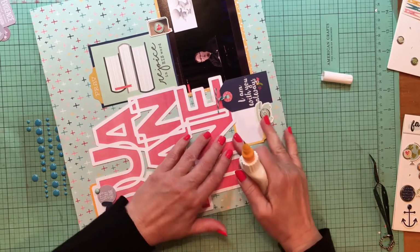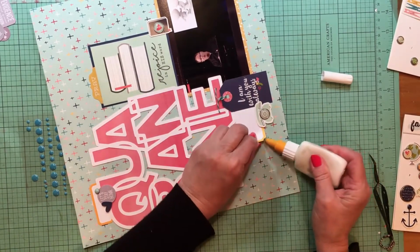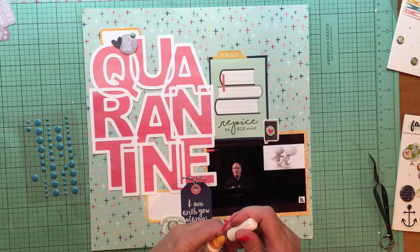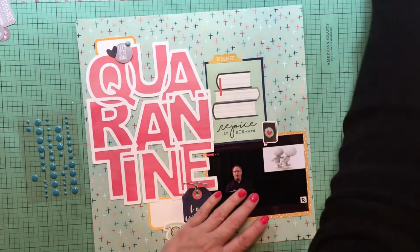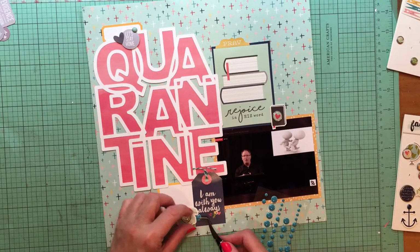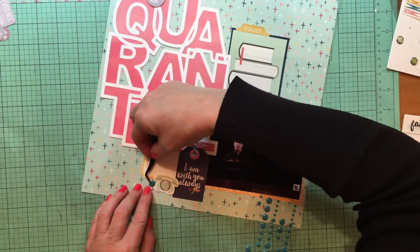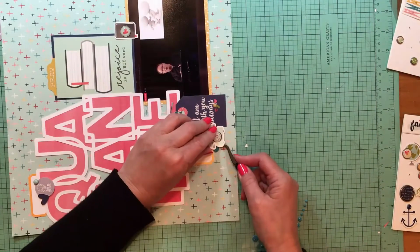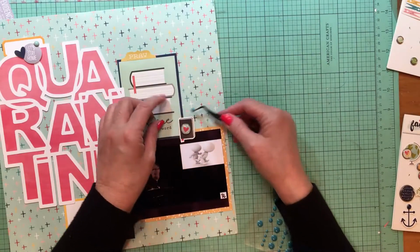I didn't get all the cut file completely glued down here. Sometimes I glue what I have to when I'm working with cut files and then come back later and grab it. And I noticed as I'm looking at this, I didn't take out the center of the Q. Actually, I did. I forgot that center of the Q is a cut apart thing, so that's why it looks like that now that I think about it, which is okay with me. I'm not crazy about having to get everything out of the cut files. I just like to cut most of them out so it makes sense. You can see some of the background paper through it.